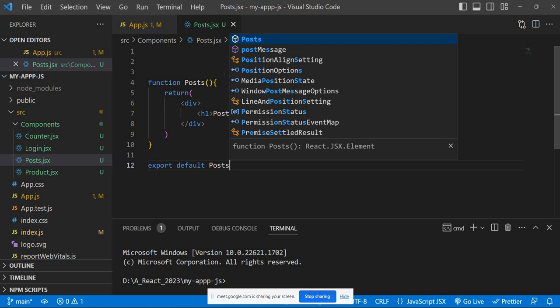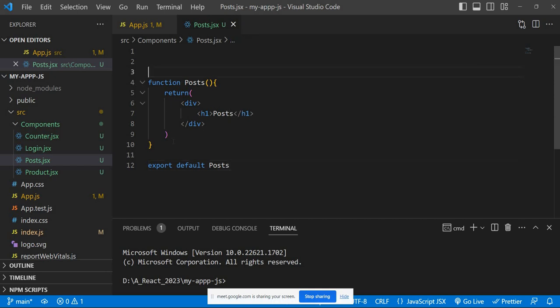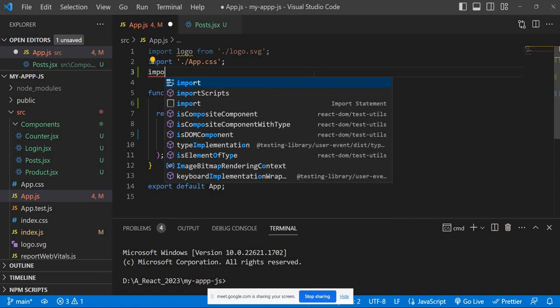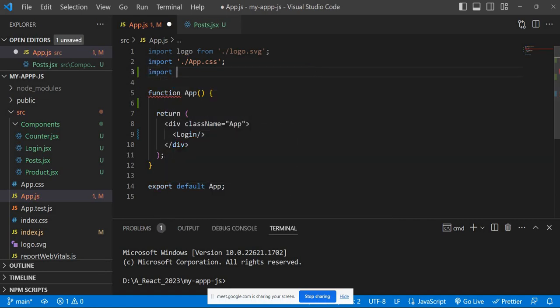You can even create an arrow function, that is also fantastic, but for simple understanding I'm using the simple syntax. I have exported it, and we need to import it. I think previously we designed the login screen. Now we are going to import it.